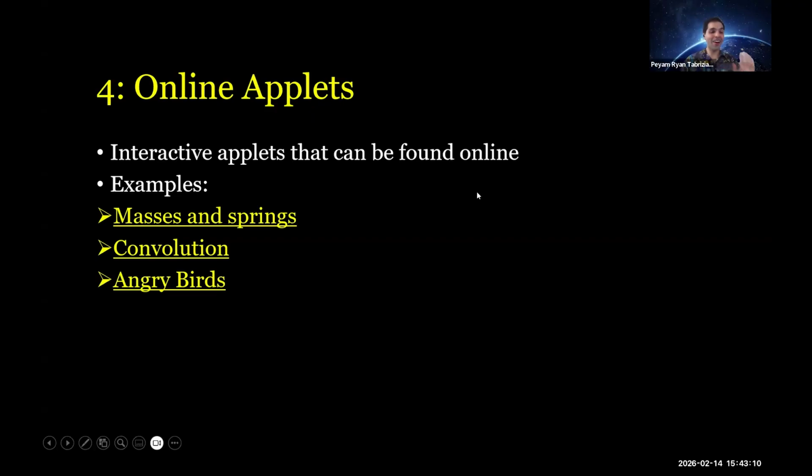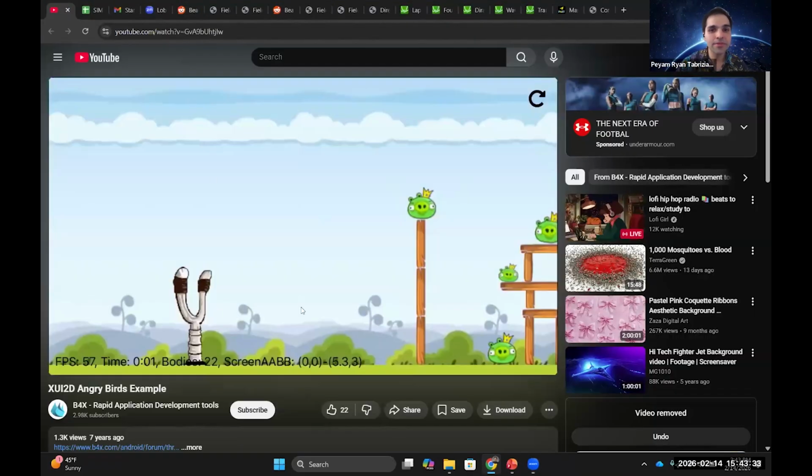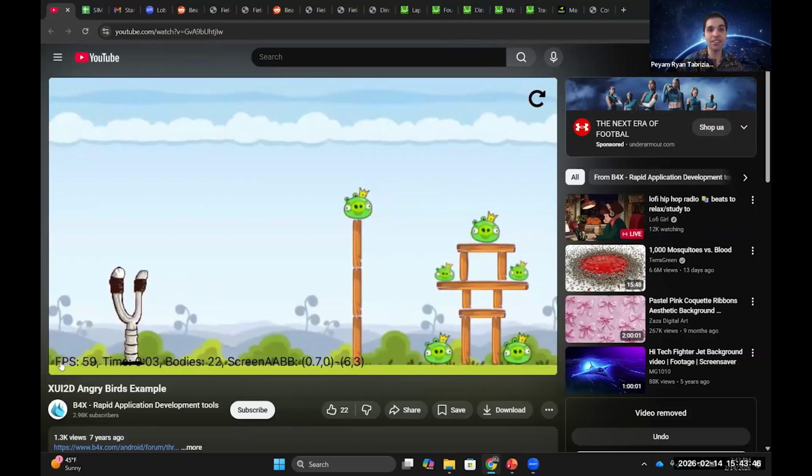So convolution, and also actually I will do this on Wednesday after the break. So we'll start our chapter on second order ODEs where there are two parameters. And a nice application of this that I always illustrate is with the game Angry Birds, which again, I have it saved here. Because Angry Birds, the way it works is you do have two parameters. You have an angle and the direction of the force. So think like initial position and initial velocity.